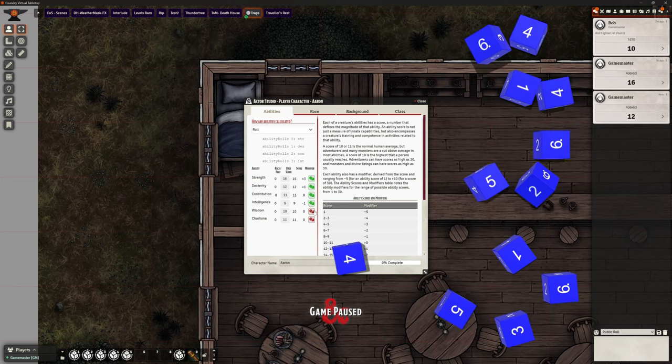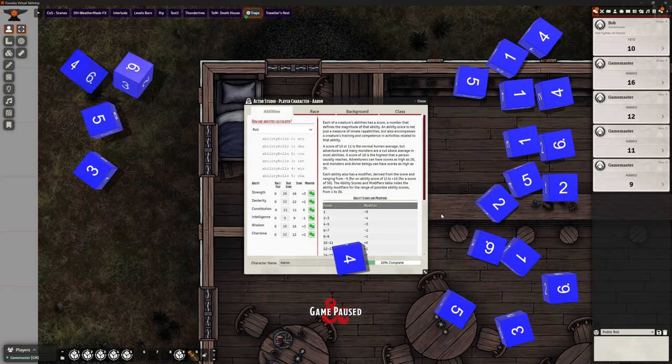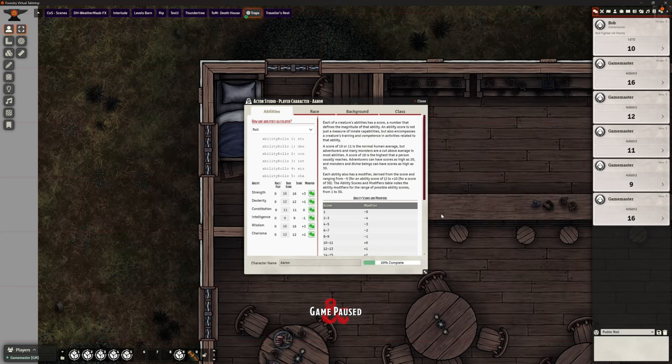And actually, let me just click all of these ones quickly, and it will roll all those others for us. Come on, dice, get out of the way. Right, they're done. So there we go. We've got our dice rolls in there, and actually looking at this, that's not too bad at all. That's a pretty good cleric right there. I'm going to build a cleric just based on those rolls, just because, why not?